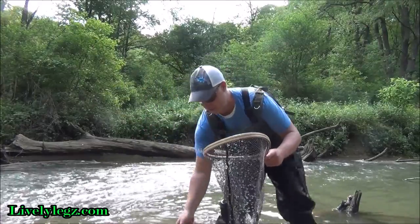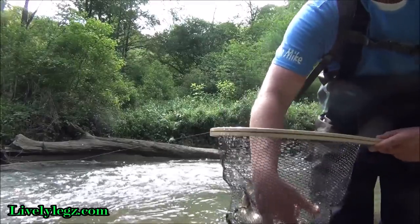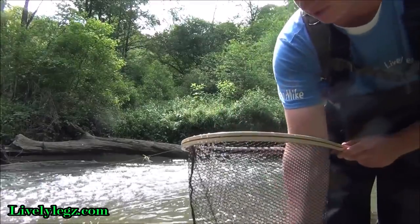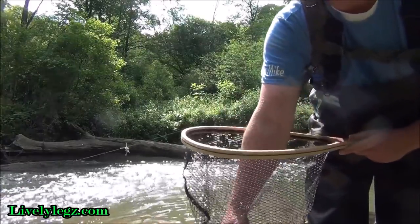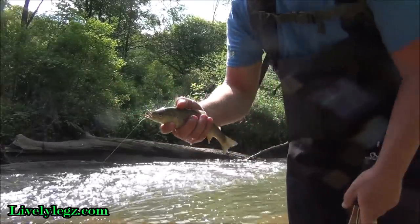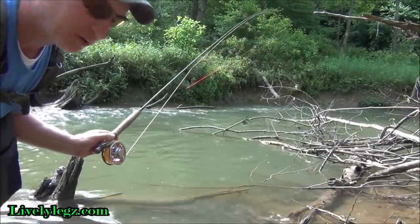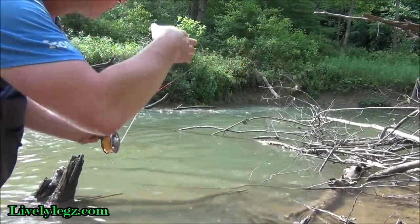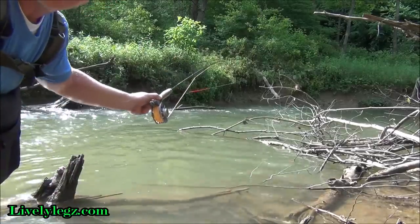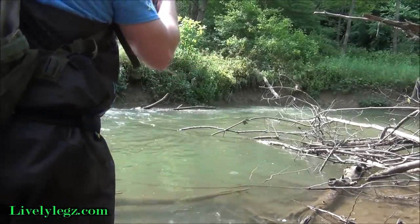There he is. Take a look at this guy, and then we'll get him back in the water. Let's see. He took the natural. Get him released here. I'm going to shut off the camera real quick while I'm here, and then release him. Okay, I got to set the camera. I just caught one right here, but I got to set the camera up here, and I got to finagle my way around that brush to hit that tail end of that run down there. So, I'm going to give her a shot. I'm going to work my way down now.